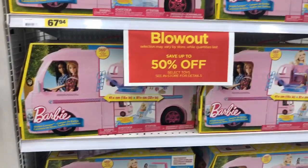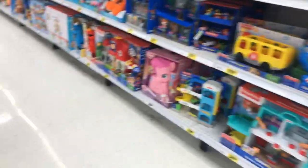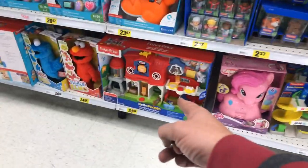All right. Pikimi, Pops, Enchanted. So lots of toys to take a look at. I'm still gonna point out three or four toys that probably will have some profit. I probably would sell pretty well on Amazon. Check out this, Barbie, blowout, 50% off. So great time to hit up a Superstore if you're in Canada to do some retail arbitrage. I love to look at large style toys like that. Scan those.